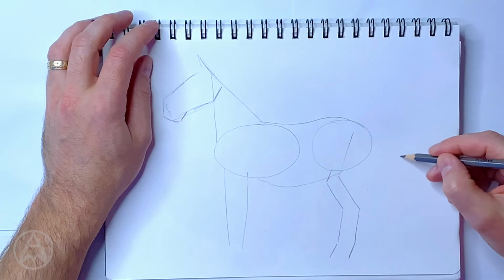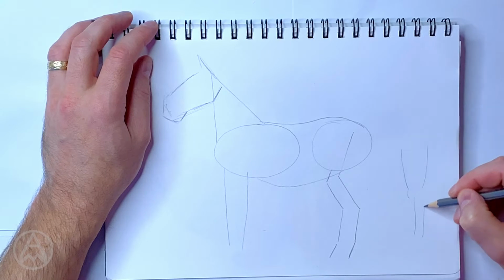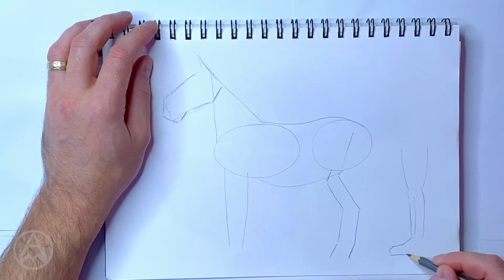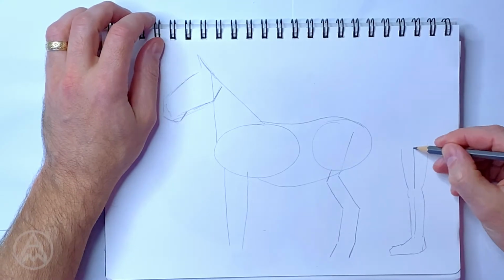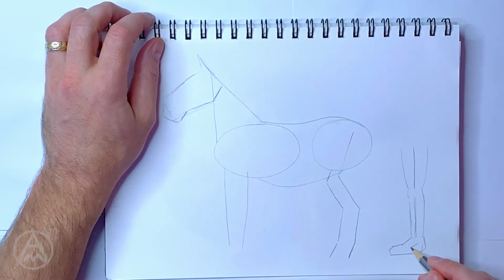I'm going to draw a leg of a human, not a horse. Sideways. So I've got a knee, calf, and the foot. See, they're the same. It's uncanny. They don't look the same, but let me show you the bone structure. We've got our big thigh bone here. We've got our calf bone here. And then we've got our bones in here and for the toes.